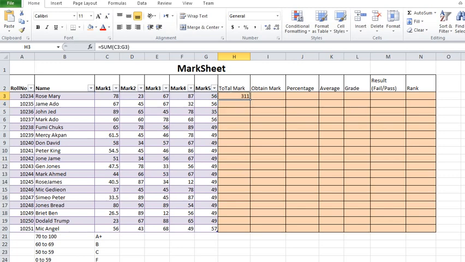It has given you the sum. The next thing is to copy the formula down to the last row, row 20, or you drag it, copy and paste the formula to calculate the other columns.